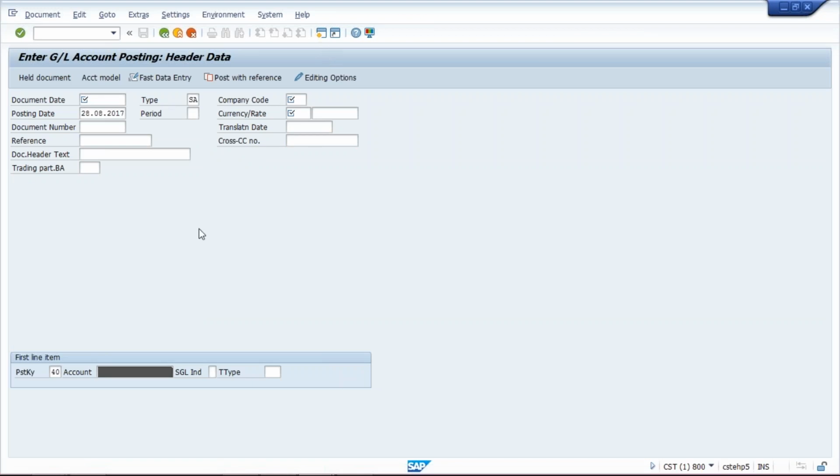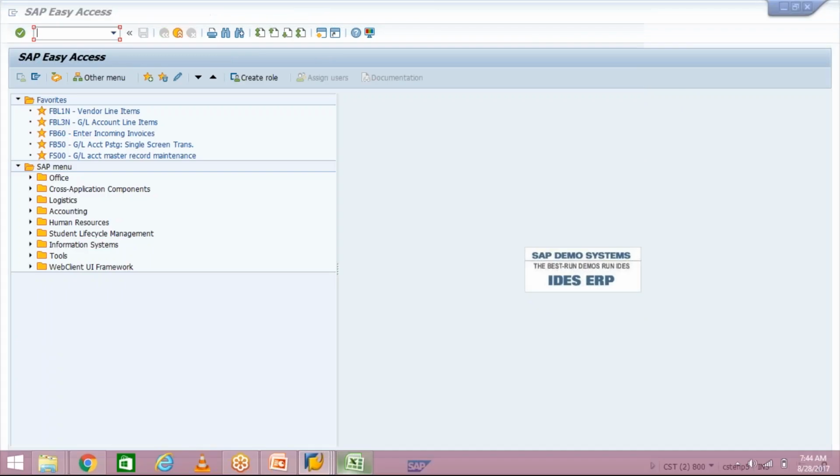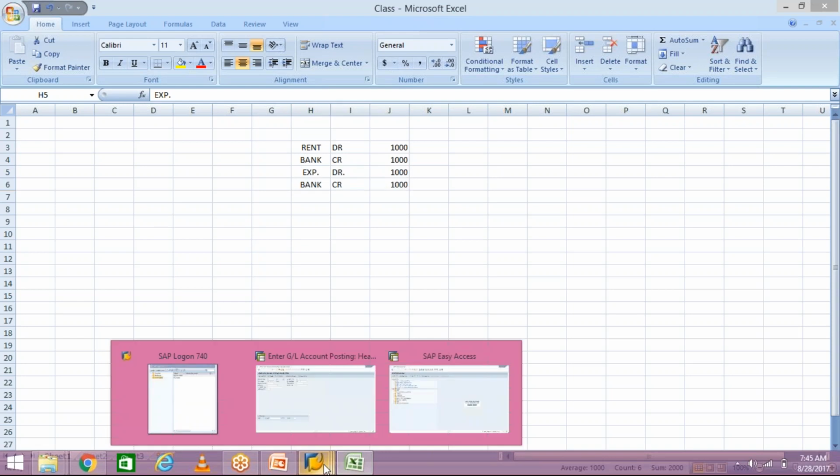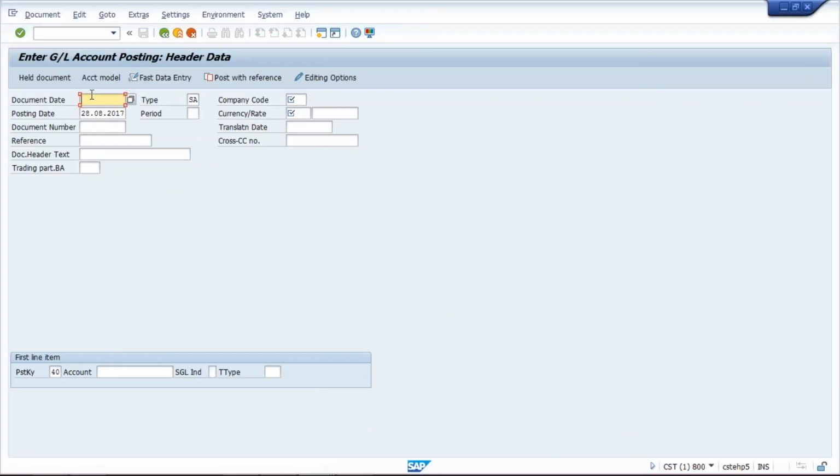Now header means, whatever transaction I posted, for this transaction also, if you ask for which company code, it means the company code requirement is there for this transaction also. If you are going to post it separately, and if you are going to post this separately, for this also the company code requirement will be there. Document date, posting date, these are all common things for both documents. While posting both transactions, we require document date, posting date, company code, currencies, and all these are the common requirement. So that is why the system has given them at header level.